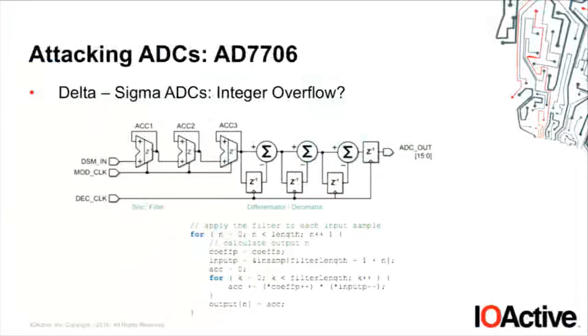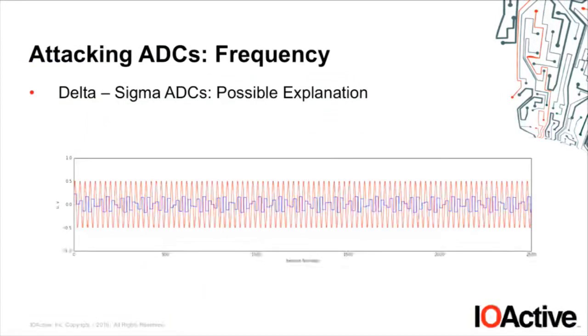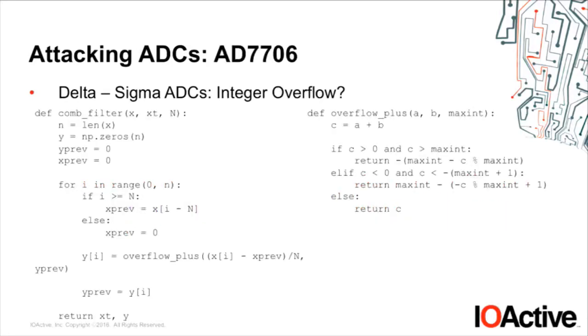So Alexander started working and he got how the filter is implemented somewhere. He got the code, and we started creating a simulation in Python. So we created the signal. This is how the filter would work. This is the fine filter where we input the signal and we get noise. There is nothing there, it's just noise. So in order to test what would happen if we put an integer overflow on the filter implementation, this is the Python code.